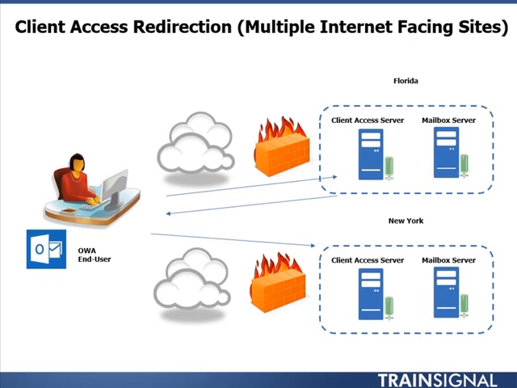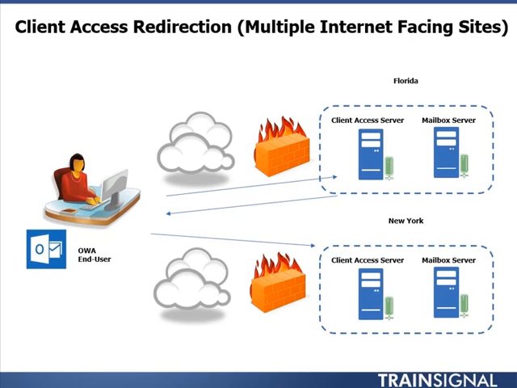And so what would happen is, instead of just proxying the whole thing for her, it would provide the information back to Chloe. So the user is then redirected to the internet-facing client access server in the site where the mailbox is. This is very helpful because it's generally a good idea to avoid proxying. Not that there's anything wrong with it, but the user will get a better experience when connecting to a CAS in the same site as their mailbox. It also eliminates some of the strain and the stress that's put upon the WAN connection and WAN utilization when you're proxying as opposed to redirecting. From the Outlook web app perspective, this redirection comes in the form of a web page redirection. So the end user will be redirected.